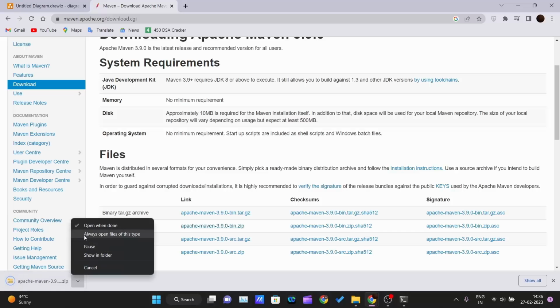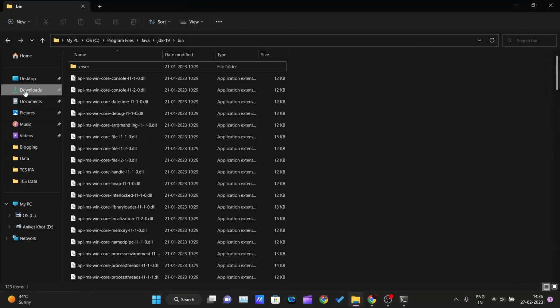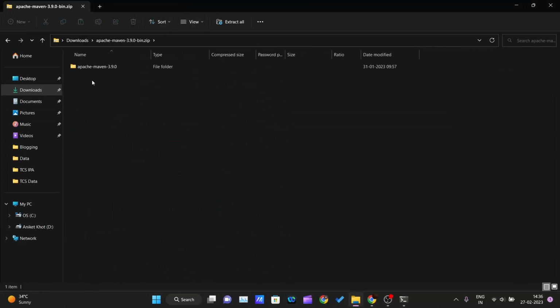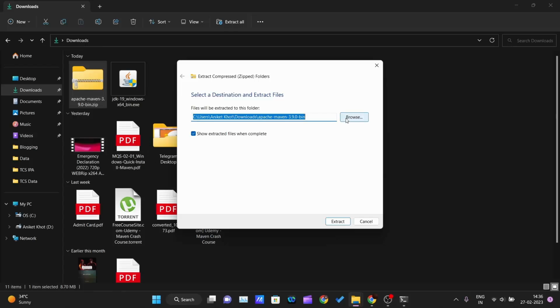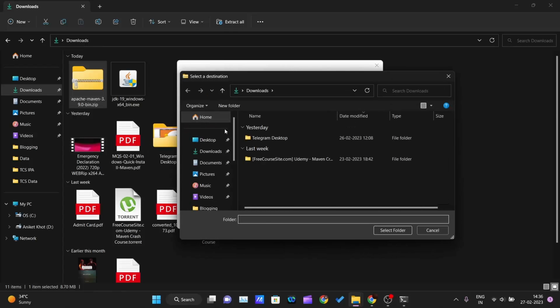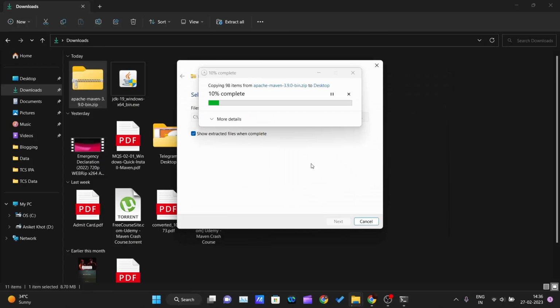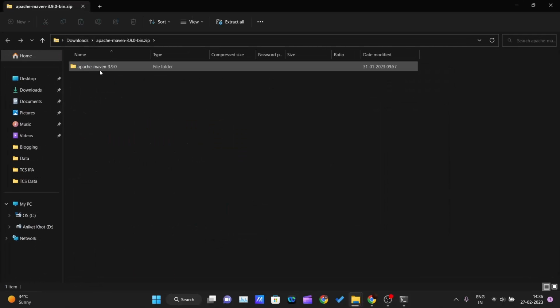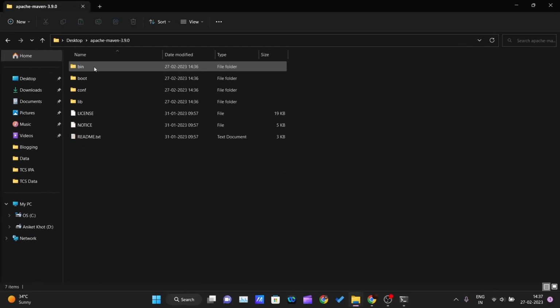Once downloaded, I will click open when done. Or instead, I will go inside my downloads folder. I will click here. Okay, so you can see this. First of all, I need to extract this. Extract all. I will browse, just extract all of this and click on OK. So it will extract everything inside that zip file. So here you can see this file is being extracted.